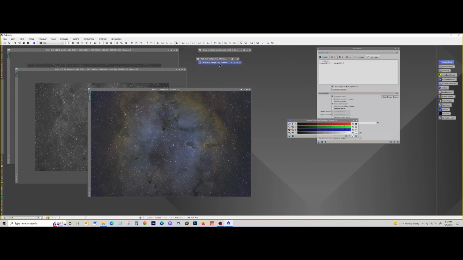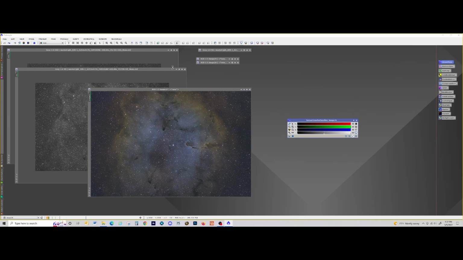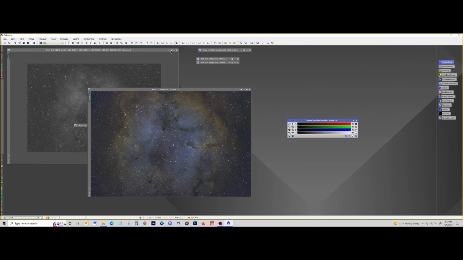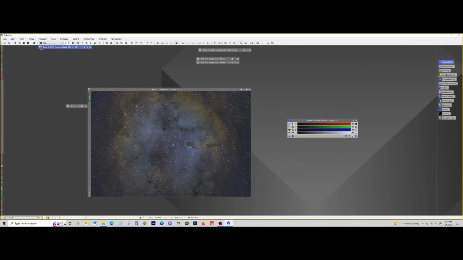So let's clean some of this stuff up here. I'm going to go ahead and stretch this now after I clean all this stuff up. These are the originals. There's the original hydrogen alpha, and these are the two combines.